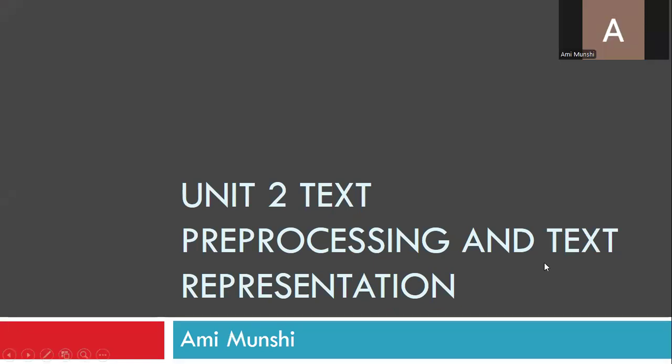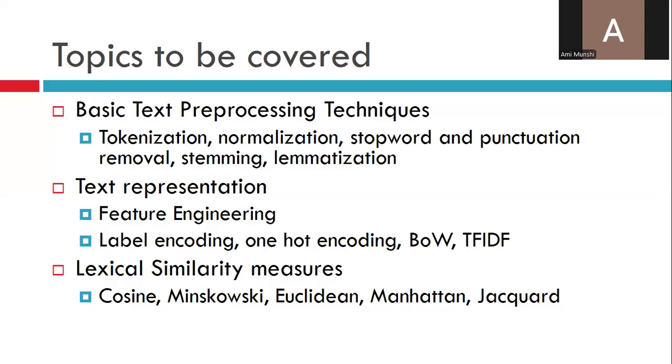So hello all. Welcome to this next video in natural language processing, where we are going to discuss various text pre-processing techniques and various text representation techniques. So this is the overall idea of what we are going to cover. In text pre-processing techniques, we will see techniques like normalization, tokenization, stop word removal, punctuation removal, stemming and lemmatization.